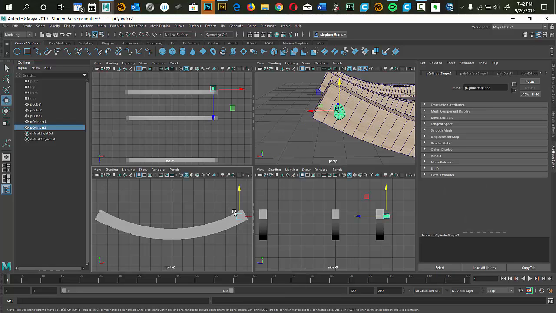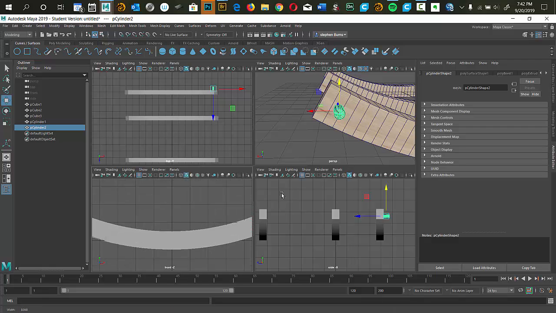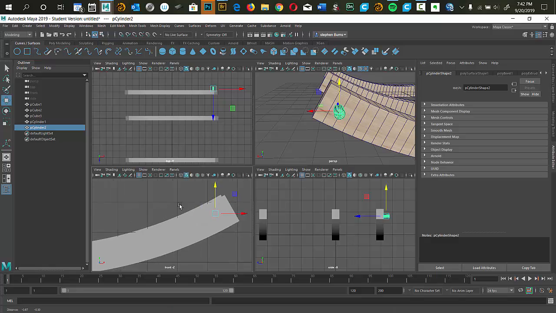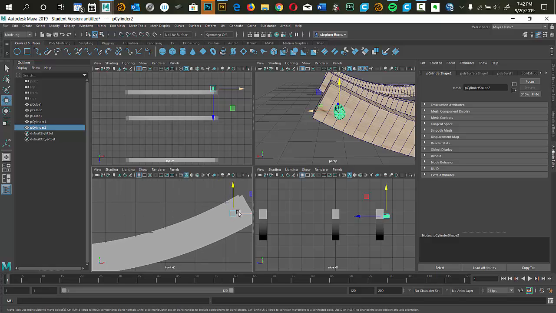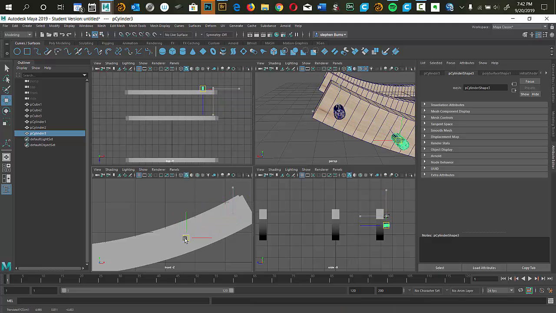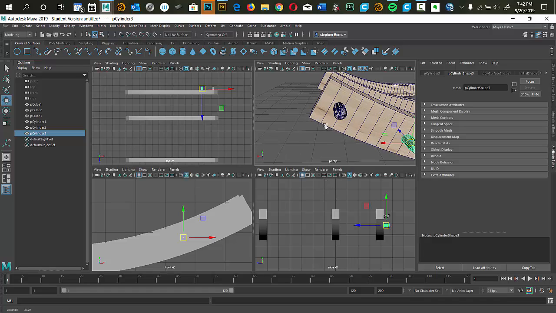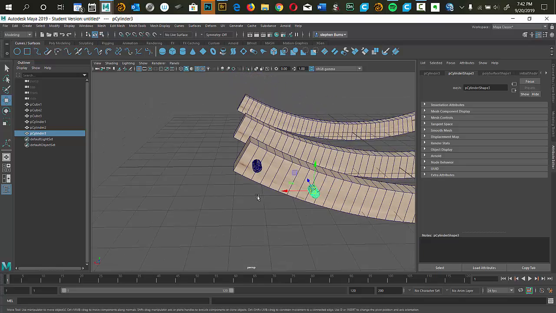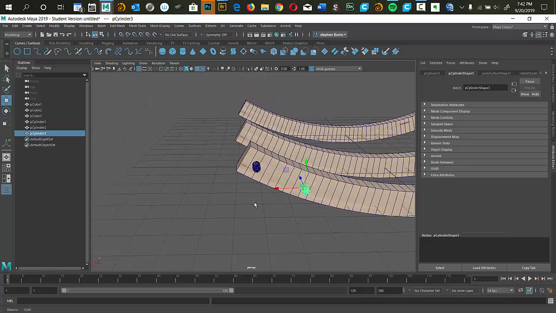W. And let's move this on over. There we go. Okay, so Command D, grab that, put it right about there. Let's see how that looks. Okay. I think that one's done.